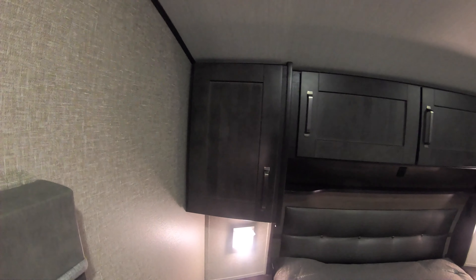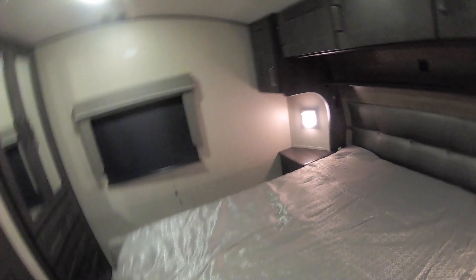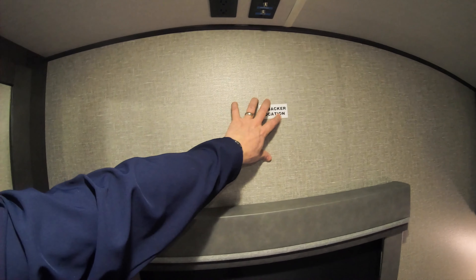Nice storage and chest of drawers right there. Good storage above the bed. You've got a charging station and outlets on both sides, plus nice little night lights — his and hers on both sides. And if you like the idea of watching TV in the bedroom, you've got your TV backer location — it's all plumbed and ready to go. Nice barn style pocket door.